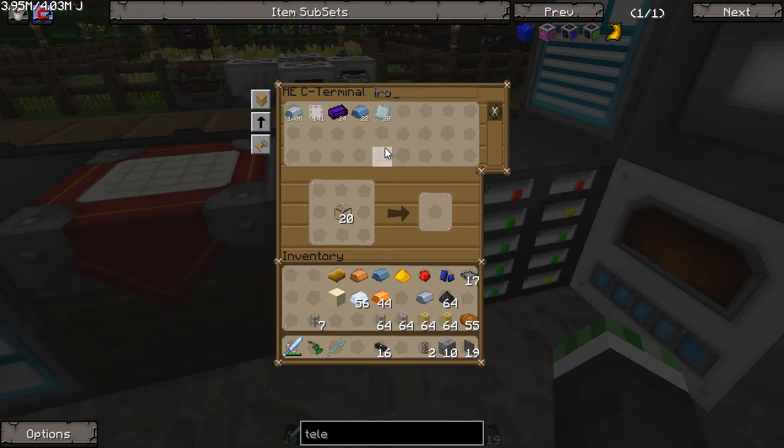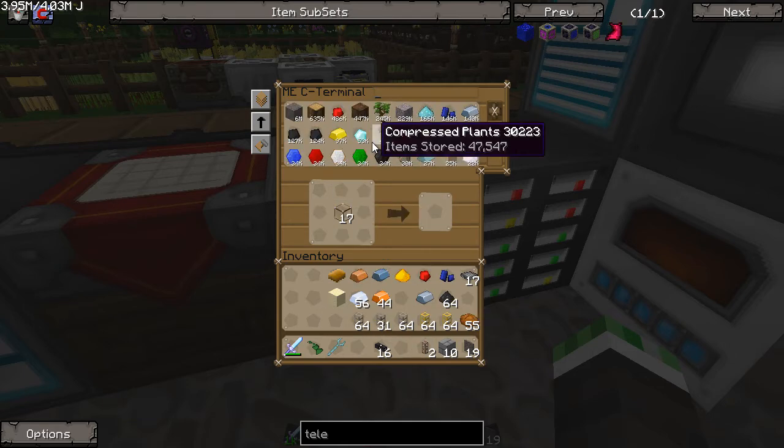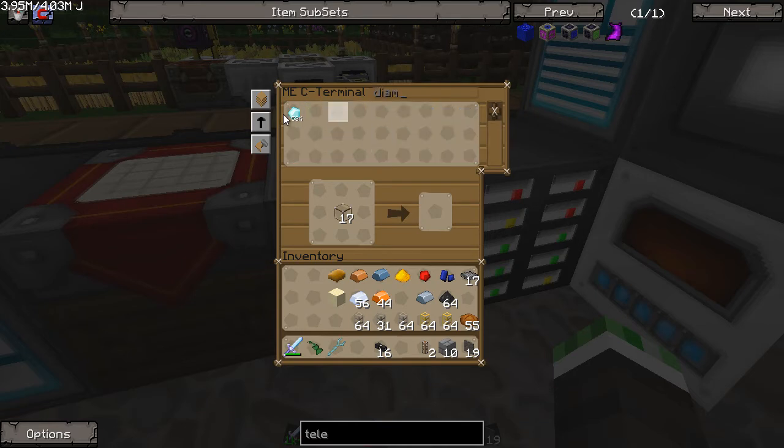Plus it looks nicer. Alright, iron. Should be enough iron. Make some diamond. I'll have to go with diamond before I can go with the Alvearies based ones.